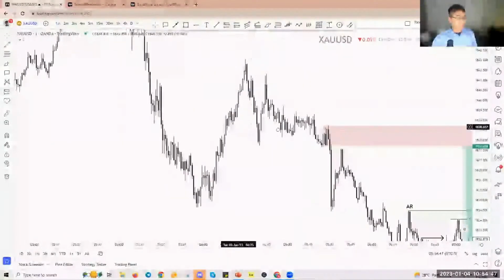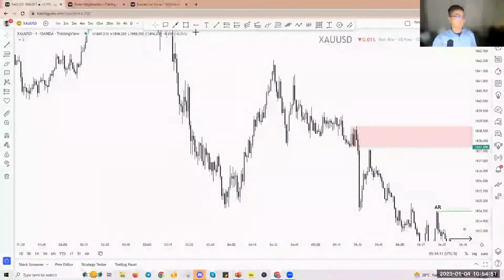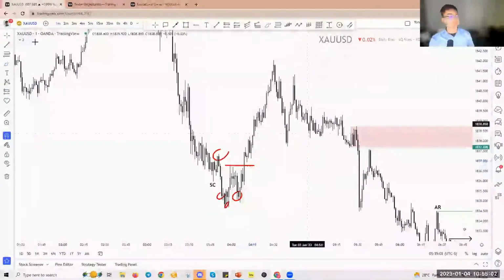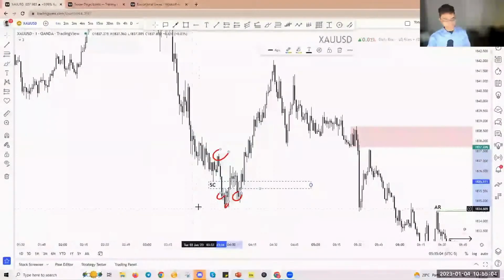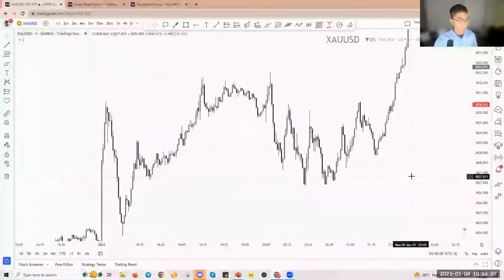Okay, this is actually quite complicated to draw for you because it takes some practice to start to say, oh, there's an SC, there's an AR, there's an ST, STB, spring, last point of supply. It's very small. It's too small. So I'll find one on a larger time frame to show you.